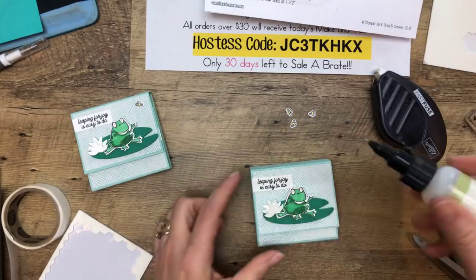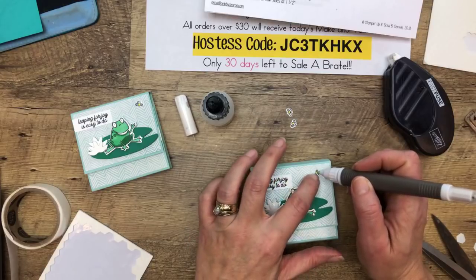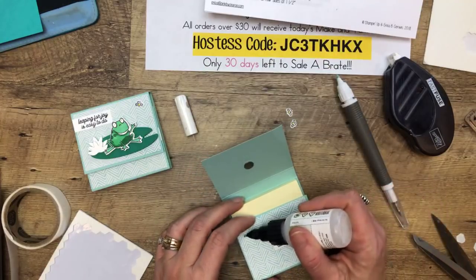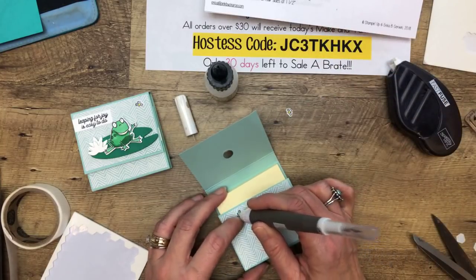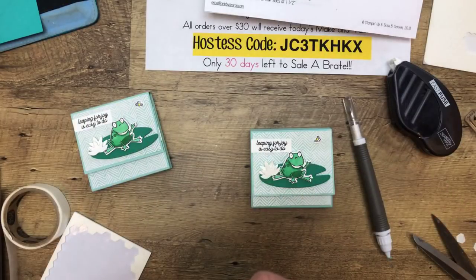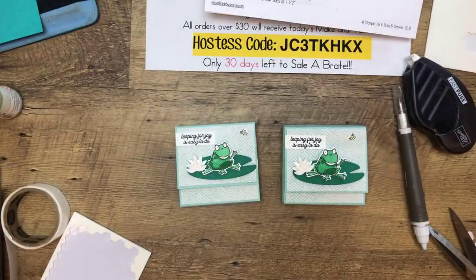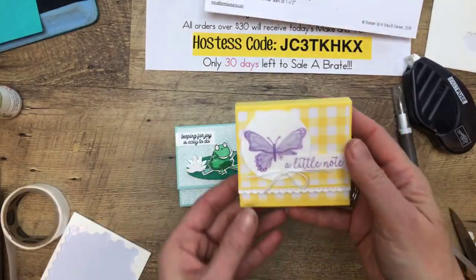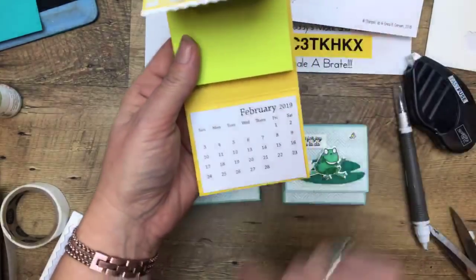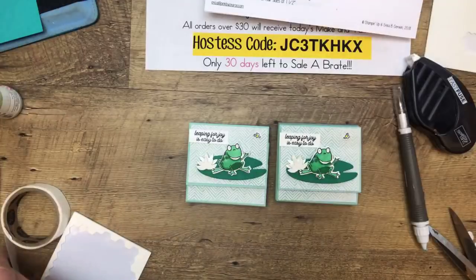I've used the fine tip glue pen again, and let me flip it open. Let's add a couple of the flies in here — they're buzzing around like that. Done! How fun. You know, you could do this with any size post-it note — you just adjust the sizes of your paper and cardstock. Let me show you what I did for my stamp club — used a butterfly, a little note, and there's that calendar. Very cute. I'll post that too next week on my blog. Thanks for the hearts, you guys — so supportive and encouraging. It really does keep us going to hear such sweet comments.